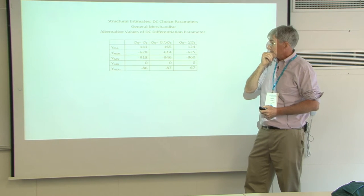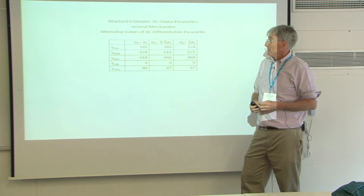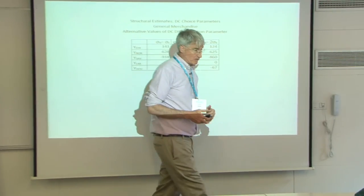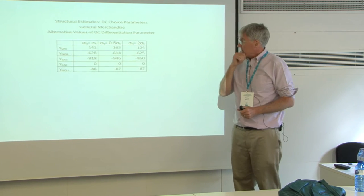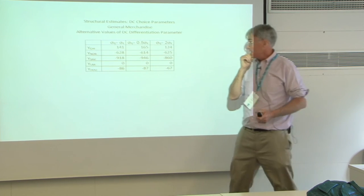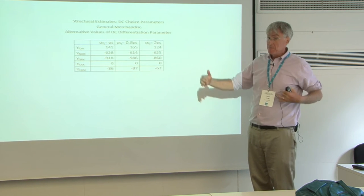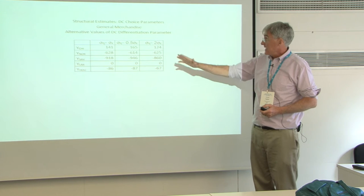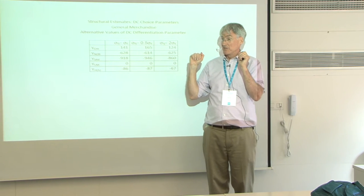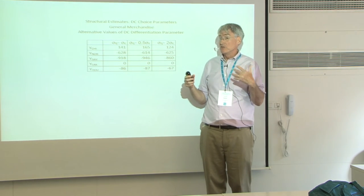We take that and now we have the cost to use each port to get to a particular DC — the expected minimum cost of all your port choices. Then the next step is to back out what the DC-level costs are. The result is that Savannah has about a $900 advantage per container over LA, which seems pretty high. There may be some other costs we haven't fully built in. But Walmart loves using the Savannah DC and it's paying extra transportation costs to do that.